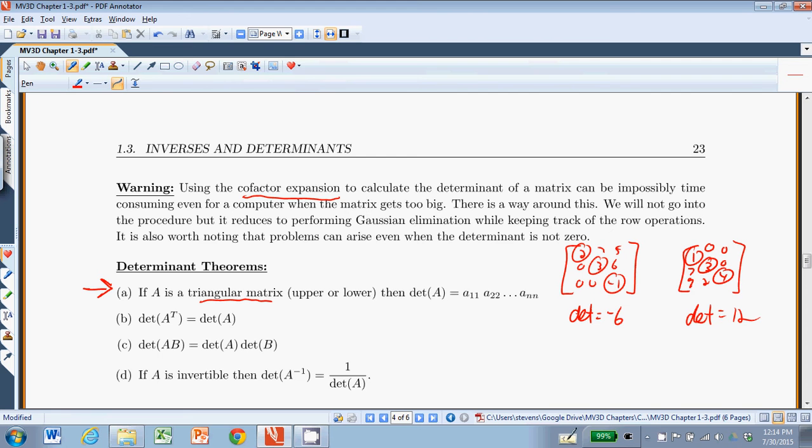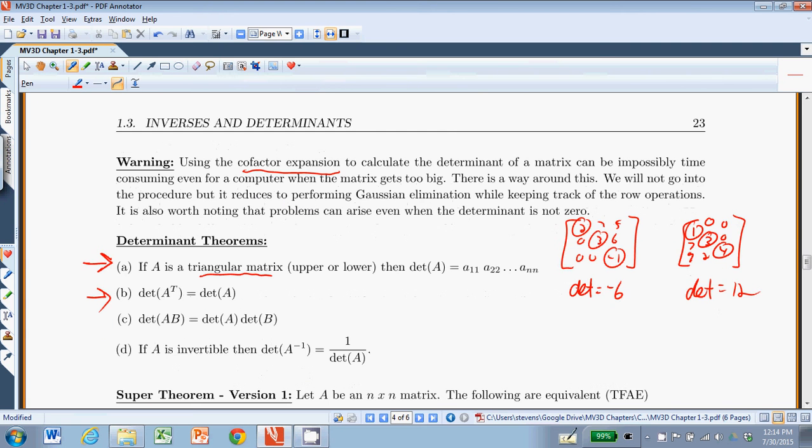The determinant of A transpose is equal to the determinant of A. That should make sense because you can expand down any row or column, and all the transpose does is swap rows and columns. The determinant of AB is equal to the determinant of A times the determinant of B. That's nice to have. The determinant of the inverse of the matrix is the inverse of the determinant. It is required beforehand that A is invertible, so that I actually have a determinant that is not 0.